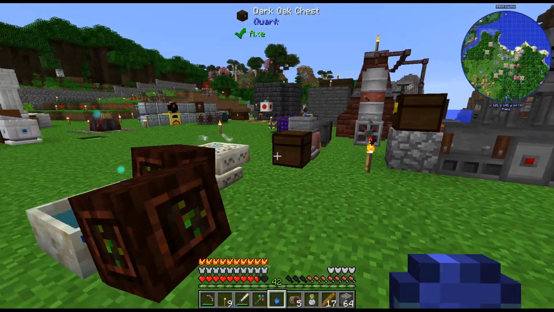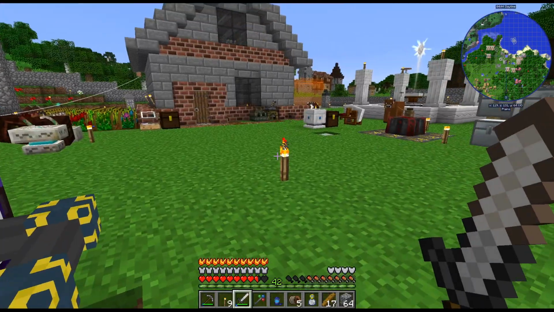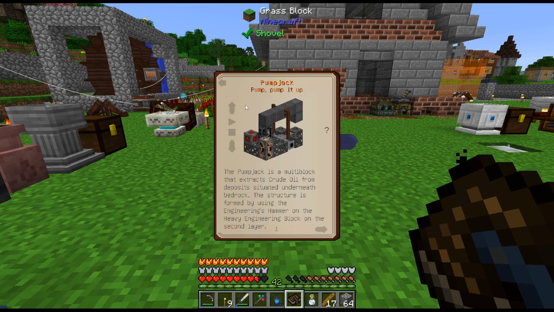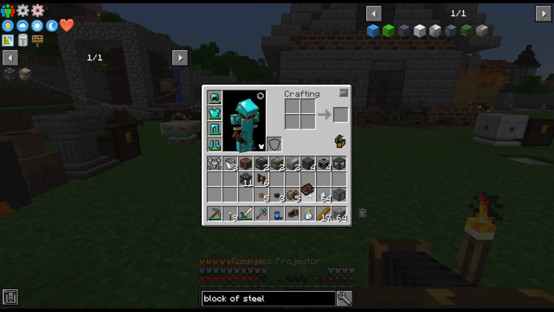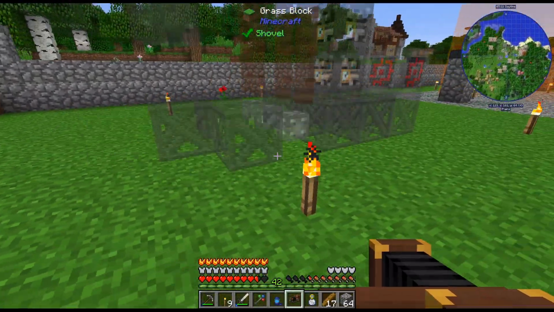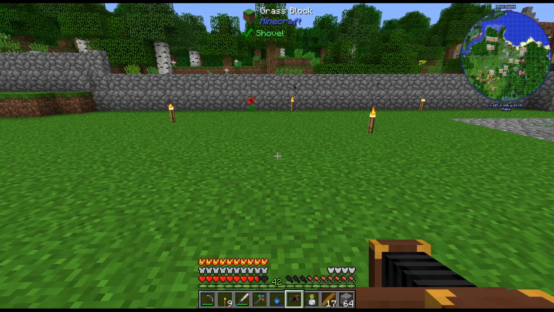Man, I really like the capsules. I just don't know if I screwed something up. I don't think I did. But, hey, I am not about to admit that I don't make mistakes. Pump jack. Oh, is it? Oh, processing. Pump jack. Alright. How do you rotate these again? I can never remember. Middle click to rotate.